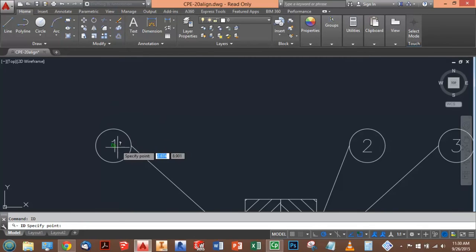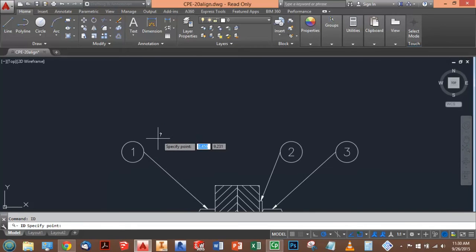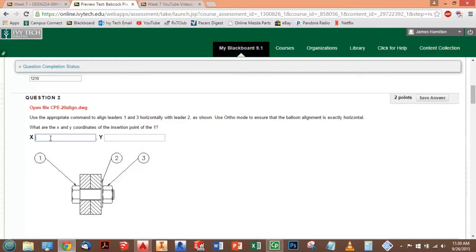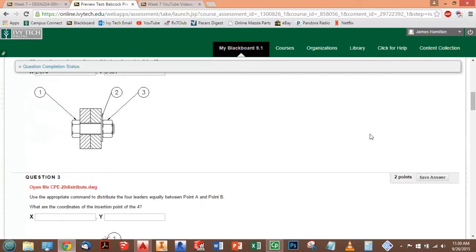They won't match it up to a center point or a quadrant point or an end point. They'll float it out here in the middle of nowhere where you can't get it unless you know this O-snap. So that is your insertion O-snap. So make sure it's turned on, then click on the point, and 2.874, 8.901 are my coordinates. So I'm going to say 2.874 and 8.901. Okay, so we can go on to our next one now.